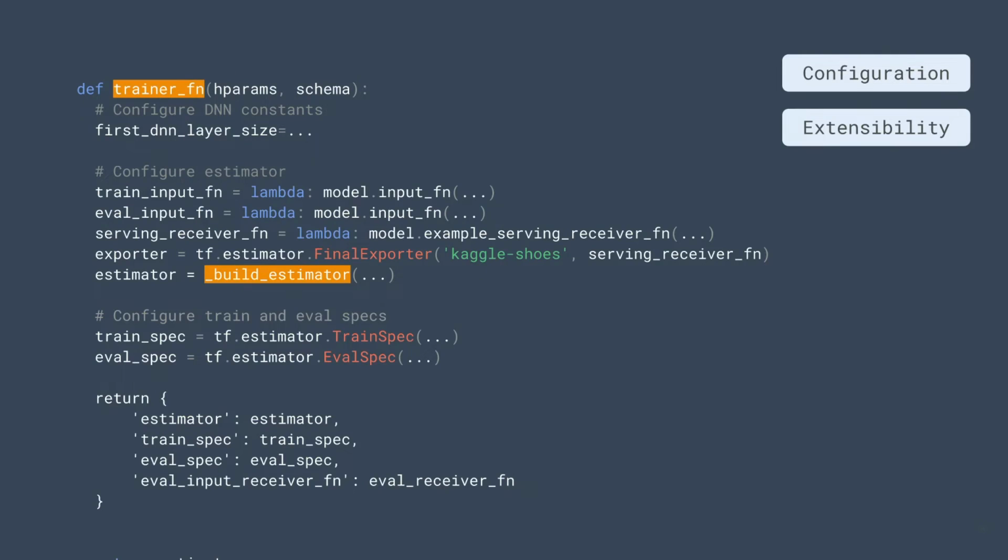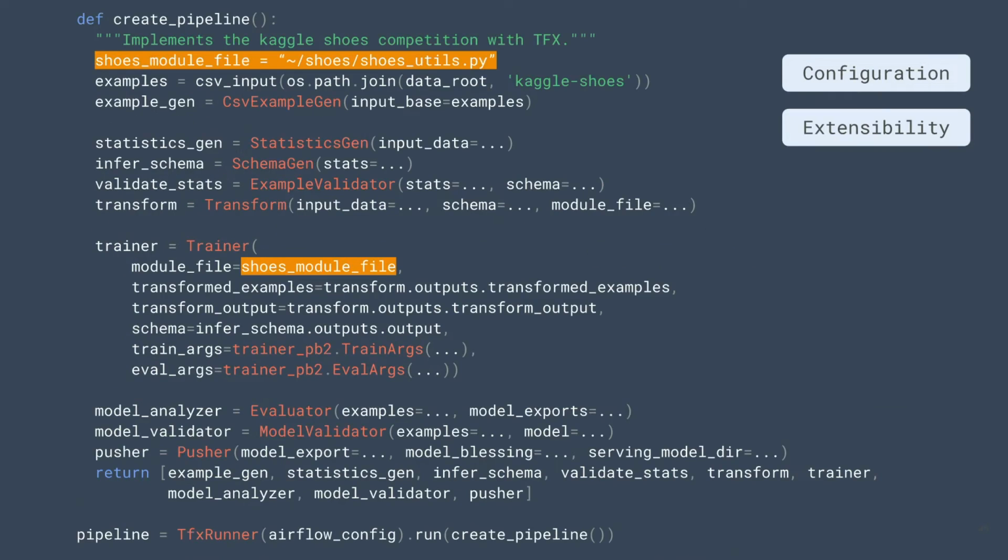Once we have the estimator, the next thing we do is put it back into a callback function. In the case of trainer, we have a trainer callback function, and you'll see here the estimator plus a couple more parameters are passed back to the caller of the callback function. This is how we call TensorFlow for the train and evaluate. Finally, you add your code, pretty much the file that had the callback function and the estimator, into this TFX pipeline. So you'll see there in the trainer, there's a module file, and the module file has all the information. This is what we use to call back to your function. This will generate the saved model.